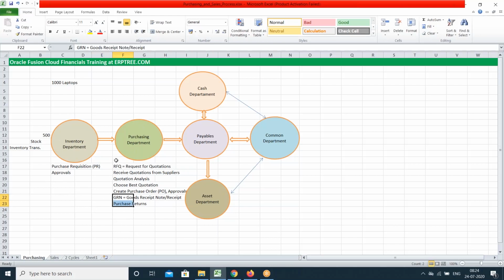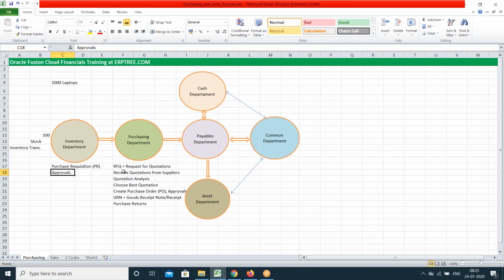But purchasing department involvement is required even when the inventory department is doing this. So that is the reason you can take those here. This is how it works: first we have to identify our requirement. Based on the requirement, we raise the requisition. Then we get approval from the authority people in the inventory department. Once a requisition is approved, inventory will share it with the purchasing department.